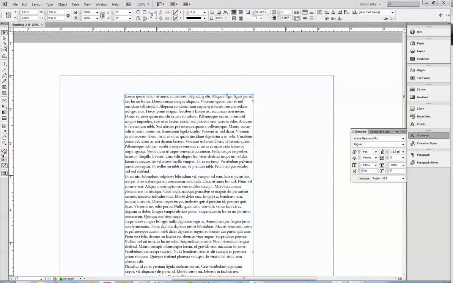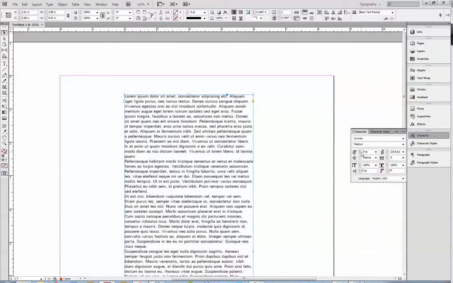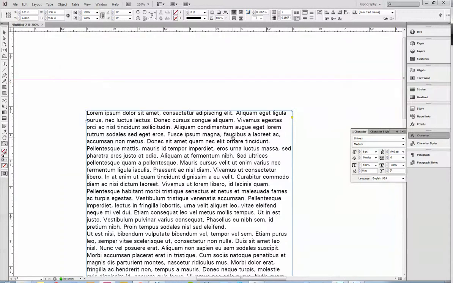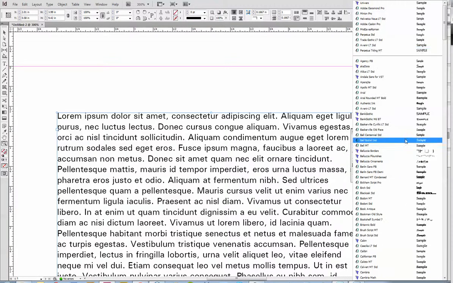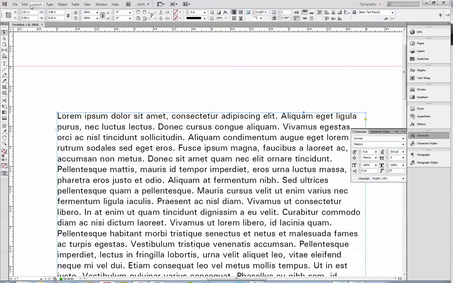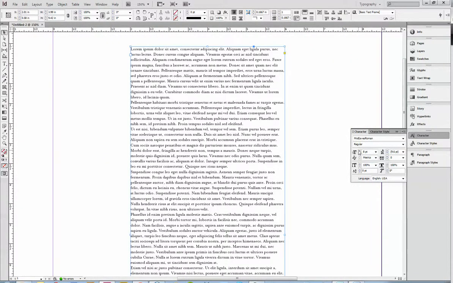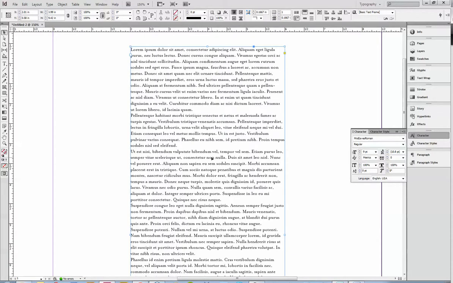It really depends on the type. So let's change to Universe, and let's make that 8. I'm going to zoom in. If I change this to something like Mrs Eaves, you can see that the x-height, which is the height of the lowercase letters, is a lot smaller. So let's go back. You can see that it's quite a bit smaller. So this font you actually need to make a little bit larger to be readable. It depends on the typeface, and I'll guide you through this in our critiques. But again, try to keep it between 7 and 9.